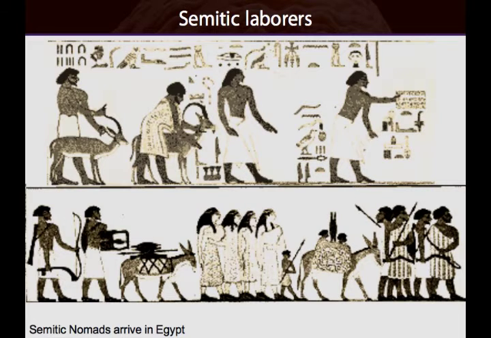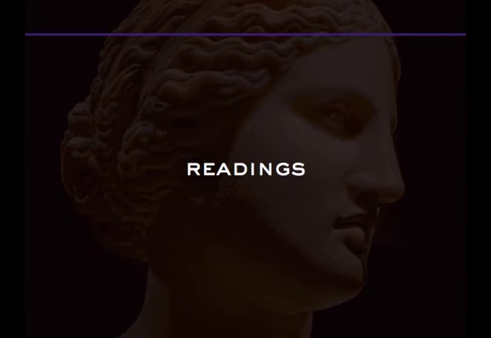And this means that there is a large number of Semitic peoples in Egypt, peoples from the neighboring lands to the east, Canaan and Mesopotamia. And this includes a large number of various different kinds of Canaanites, including large numbers of Hebrews. And so the Hebrews are present in Egypt during the New Kingdom, and this is part of the Hebrews' origin story that we will be looking at later.